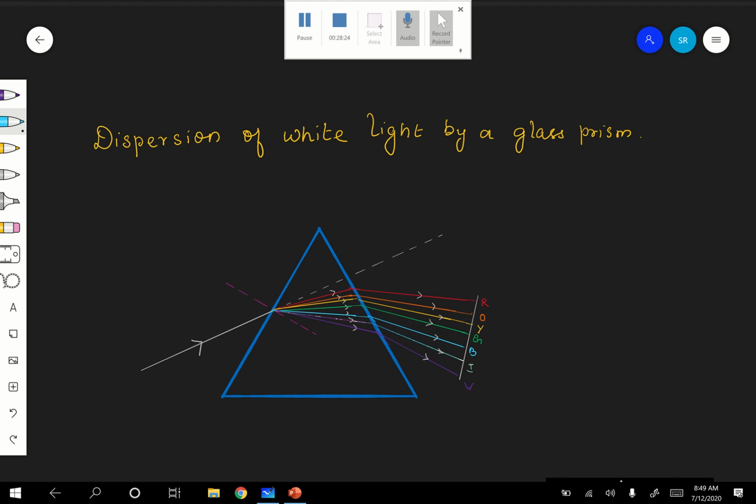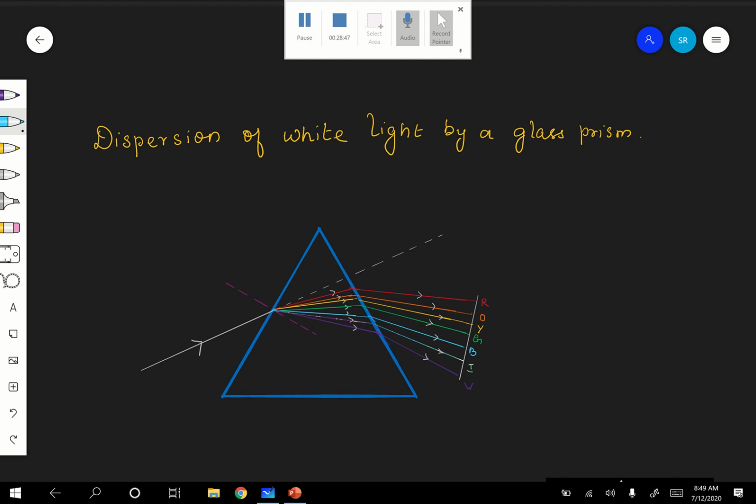This is actually a principle, after that we'll be seeing all these applications. So, okay, the rainbow formation. Here a very important principle involved is nothing but dispersion. Now first you understand what is dispersion. After that we'll go for the applications, right? Therefore, what is dispersion of white light?